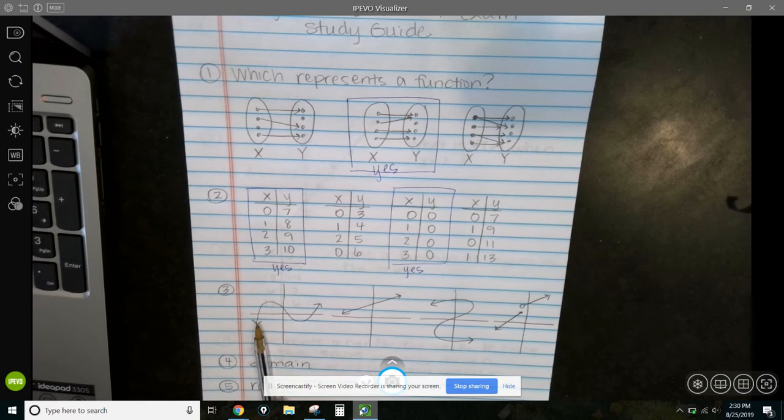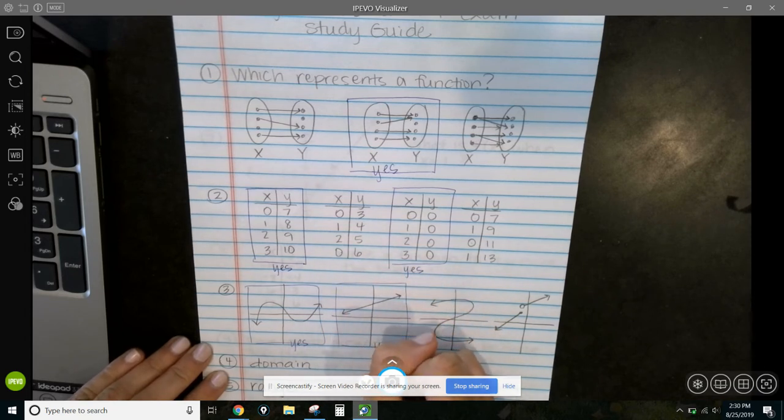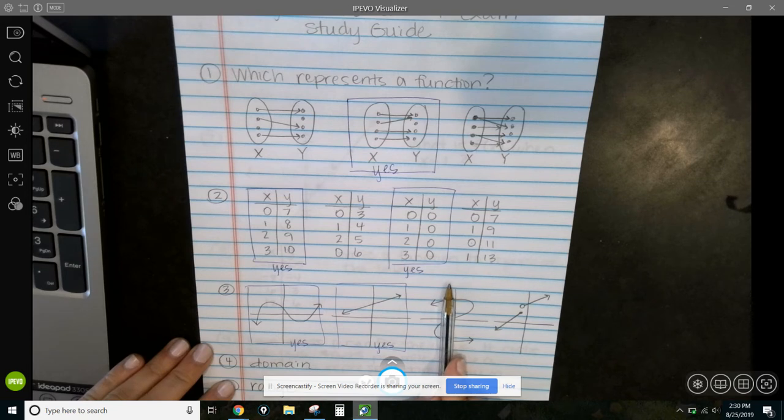This one's fine. Here again, if I move it along, yep, that's a function. There's no spot where my pencil touched the graph in two different places at the same time. So I'll show you what I mean here. On this one, if you look, my pencil is actually touching three different spots on this graph at the same time.